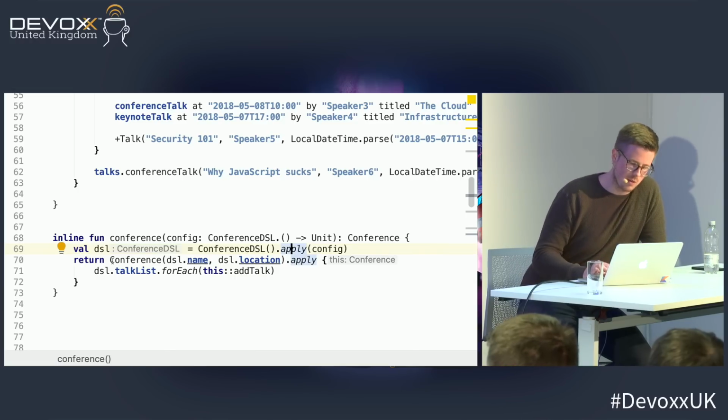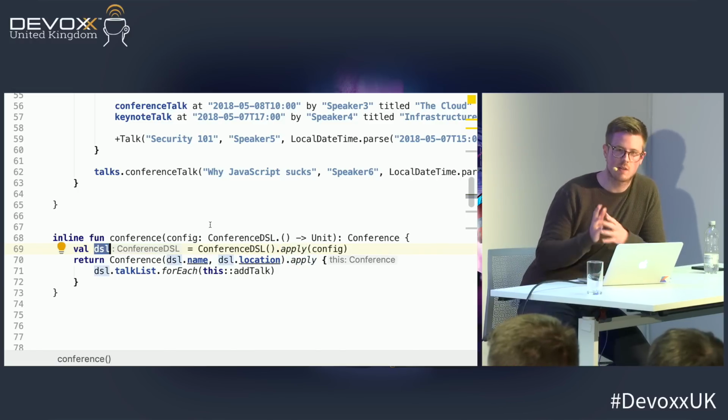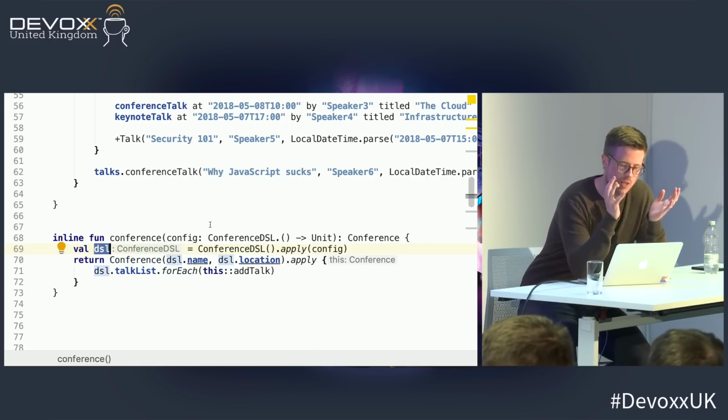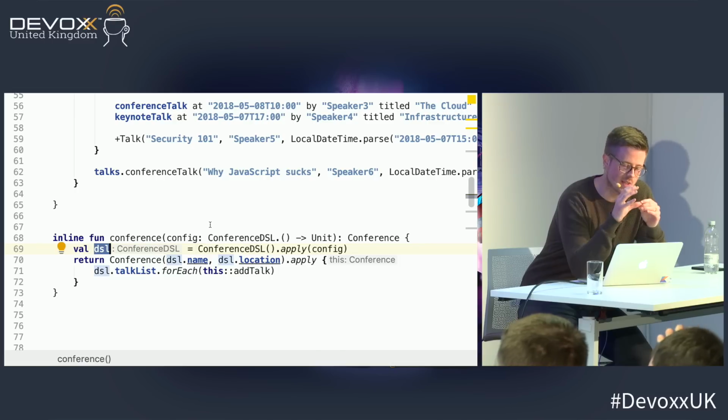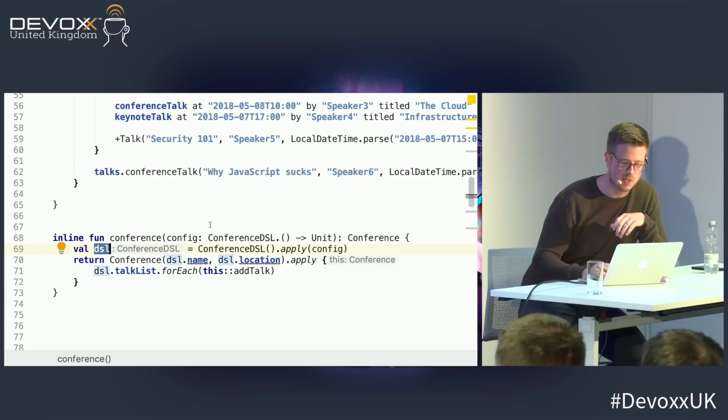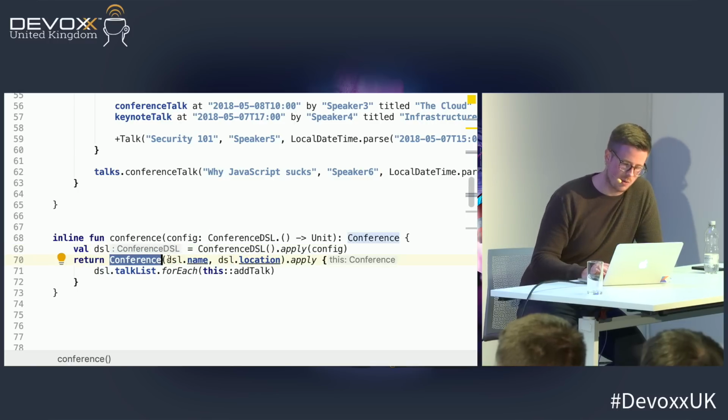Once we applied the config on our receiver, we have a fully initialized conference DSL object, and that conference DSL also exposes the properties we need to set up our conference. So we retrieve the name, the location, also the talk list, and set up our conference.